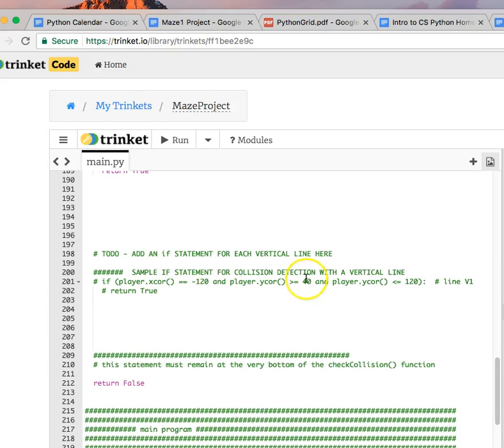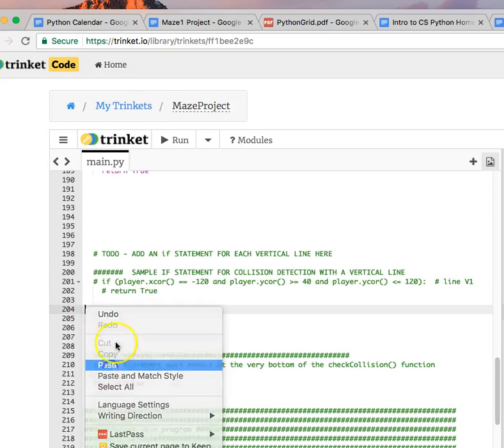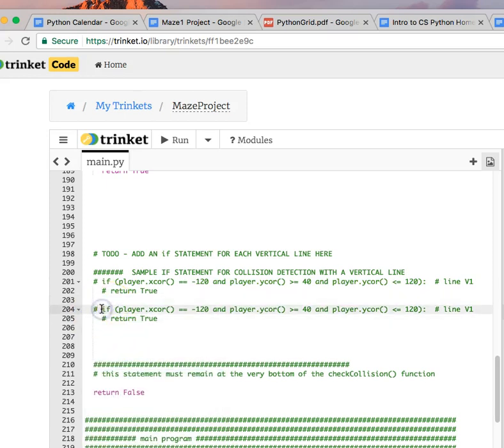I'm going to come down and do a vertical line, and then this video will be finished. By copying and pasting this sample right here, copy, and then coming down here, paste. Oh, by the way, I always like blank lines between separate if statements. That's just good style. And don't forget that the return true must be indented further in than the word if.